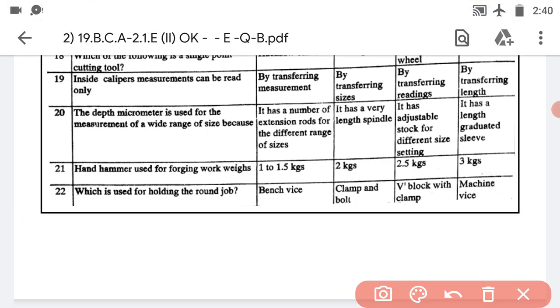Question number 20. The depth micrometer is used for measurement of a wide range of sizes because it has a number of extension rods for the different ranges of size. The answer is A.